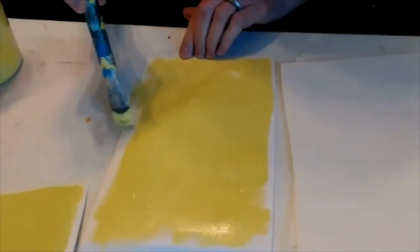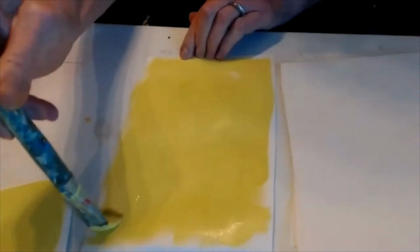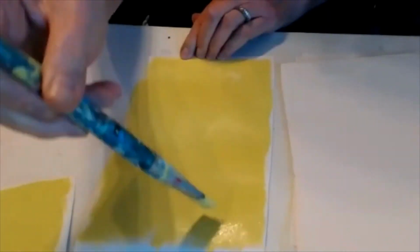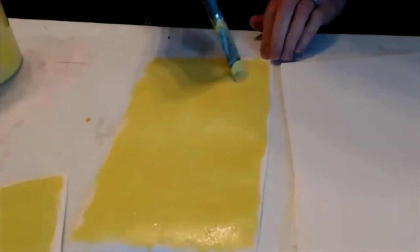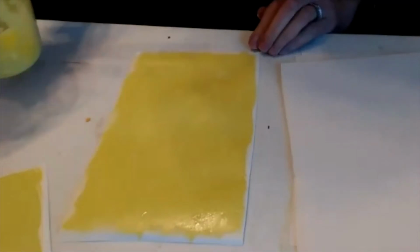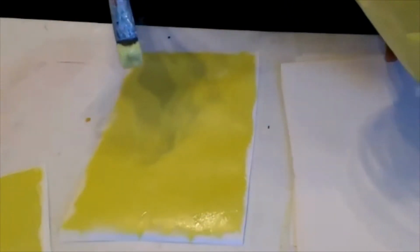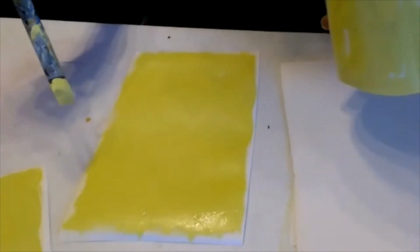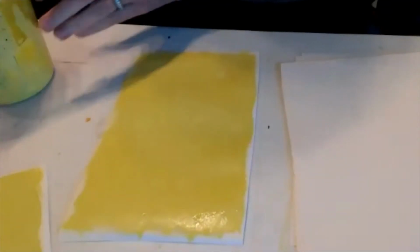You could choose to go all the way to the edge. We're almost to the edge, it doesn't really matter. I'm going to go almost to the edge here, just to leave a little, I just don't want to get paint on the table. So there you see. This paint, which has a little bit of white mixed into it, makes it opaque as opposed to transparent, and just makes a very nice background and a nice way to work against what we're going to be adding.